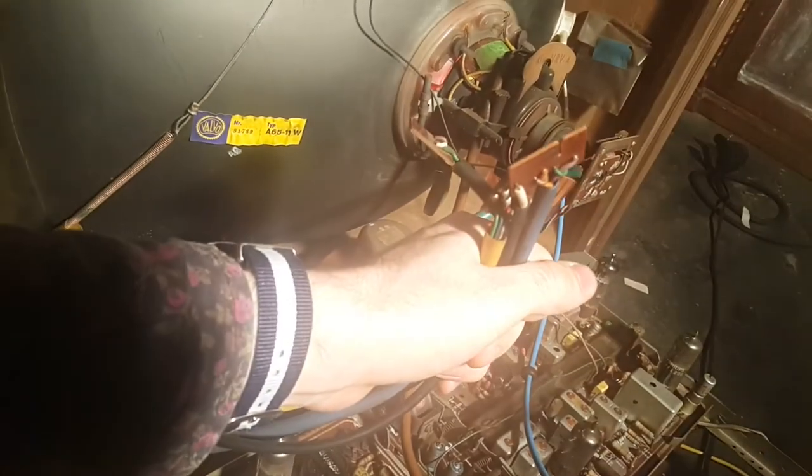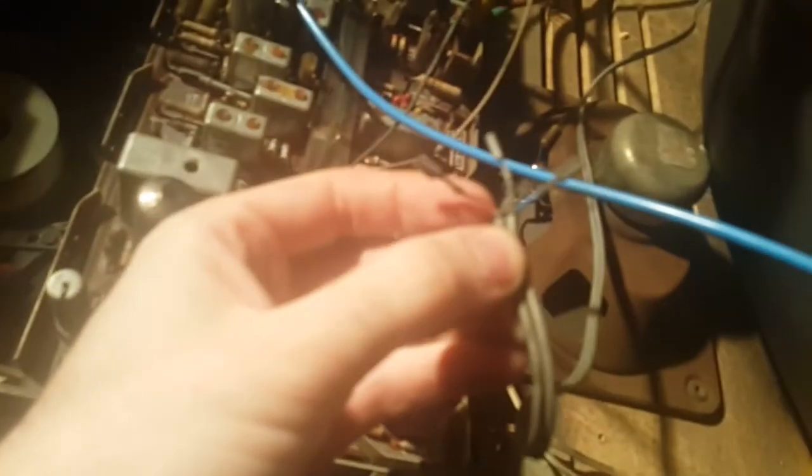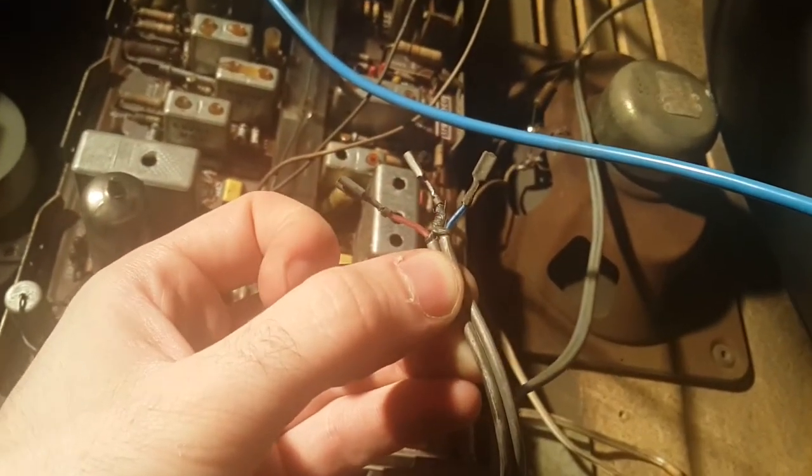Okay, something shorted over there. I forgot to reconnect all these. Let's get to it. This one only looks to go one place. Yeah, these. No, they only go one place. Nice. Good thing I noticed, because this is the mains. And I think I have to look at my photos for this.